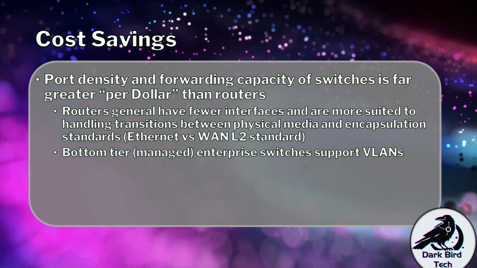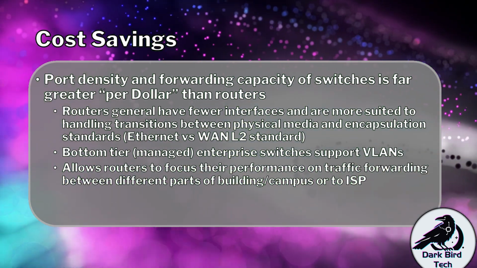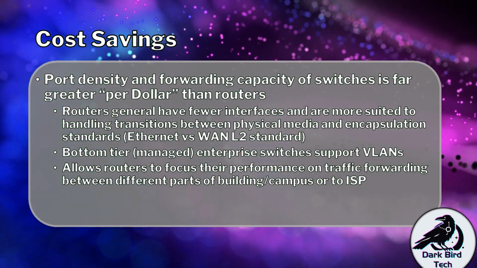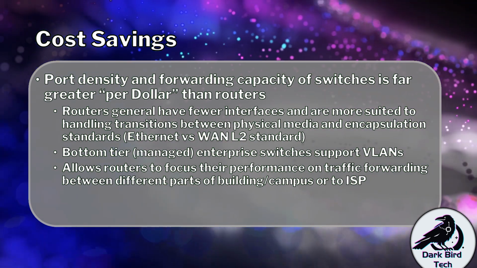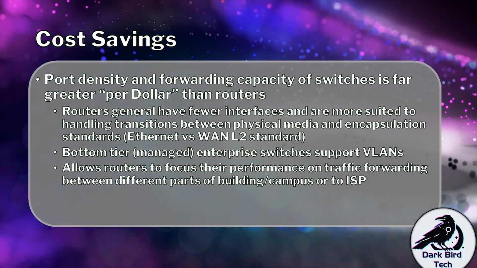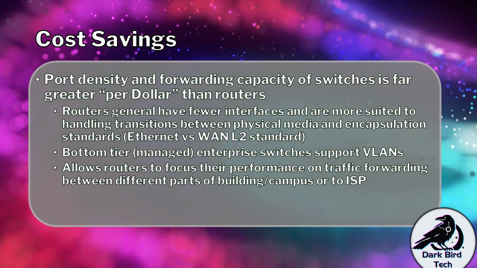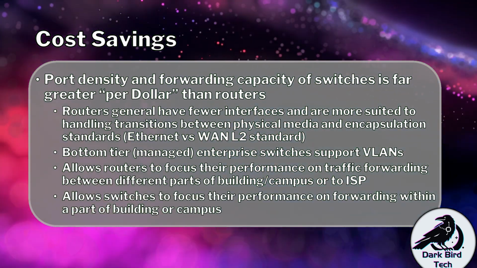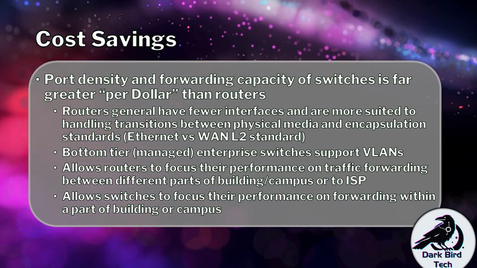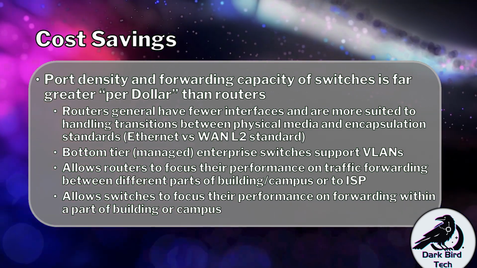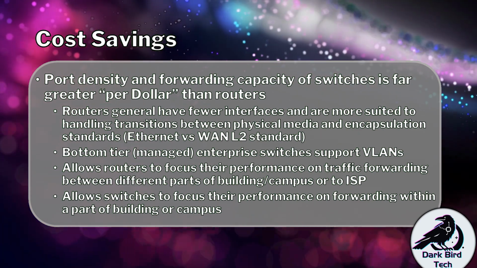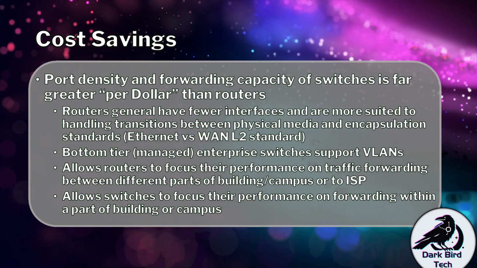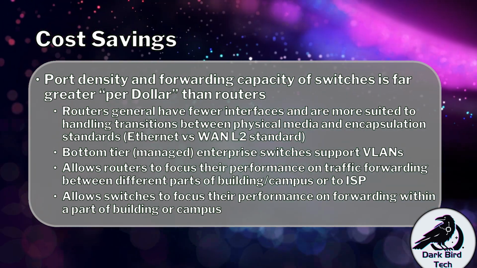And this will actually help us a bit because it also means my router's performance can be focused on traffic forwarding between different parts of a building or the campus, or forwarding traffic to my ISP. So all of that performance can be for that. And then the switch takes over the worrying of moving traffic around and forwarding between people in the same part of the building or campus. So a fantastic way to get the most value for money out of a switch and a router by using them in ways that play into their strengths rather than trying to make it an all-in-one device.